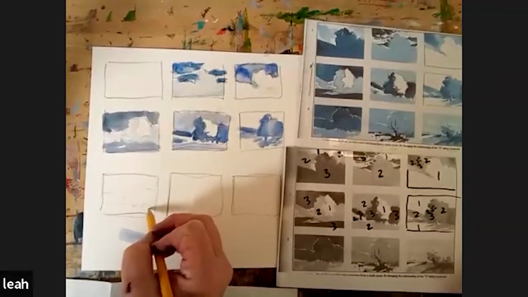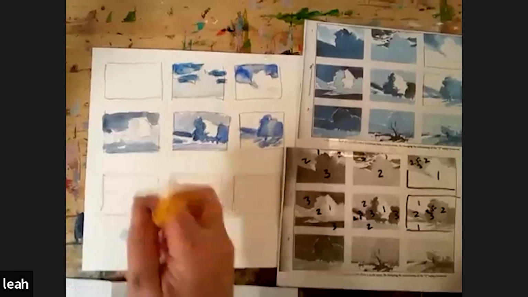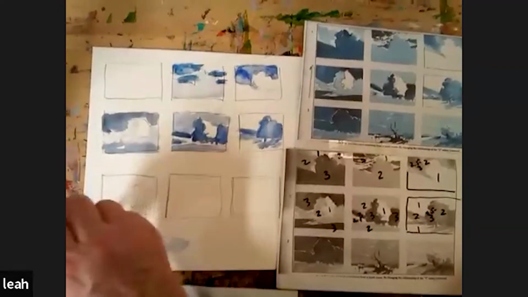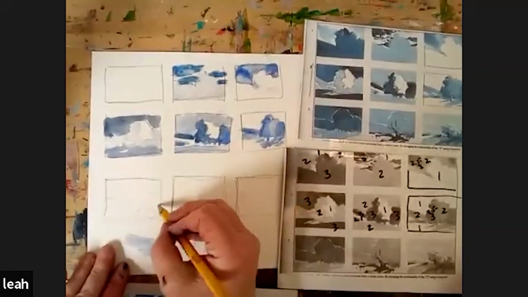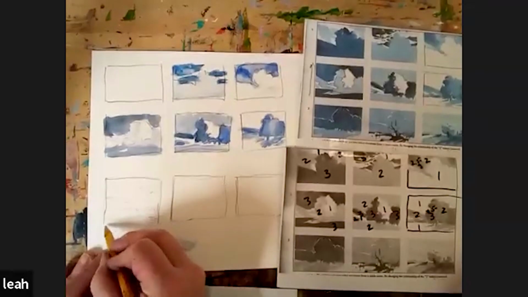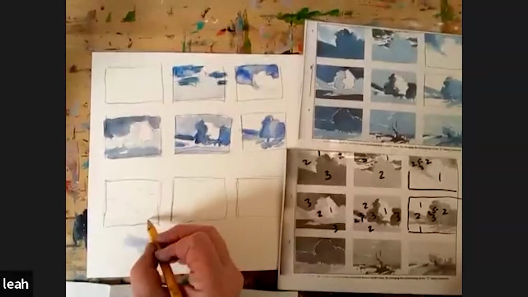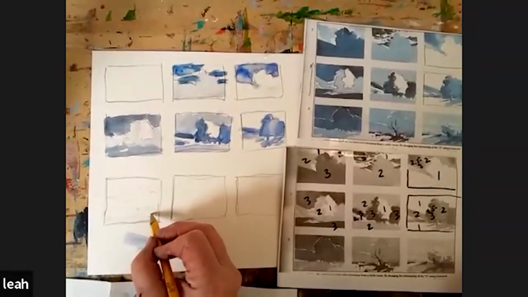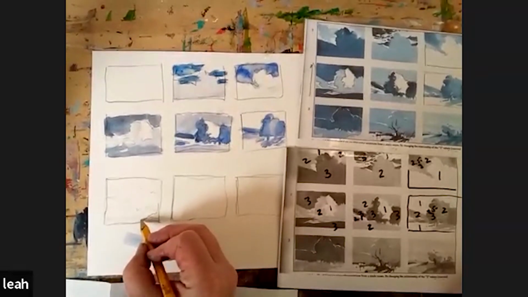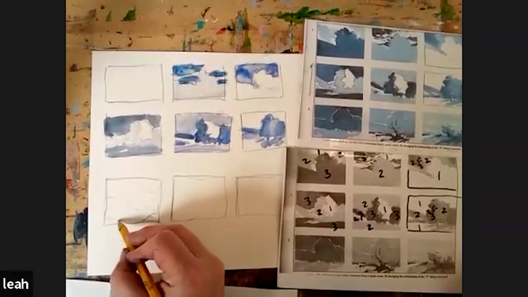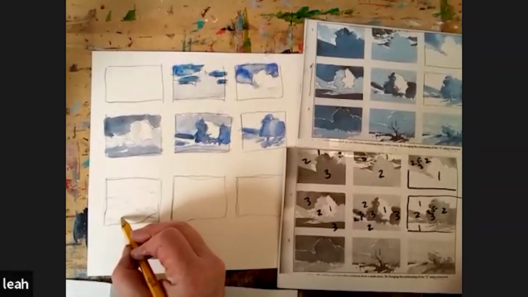So if you want to, just get one stage darker. It's a very interesting concept.